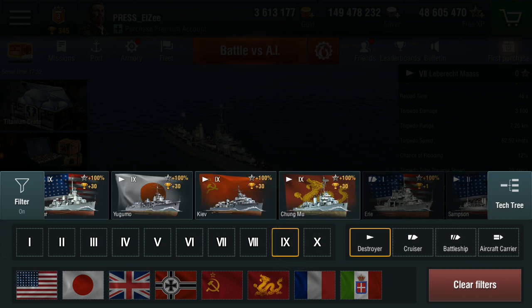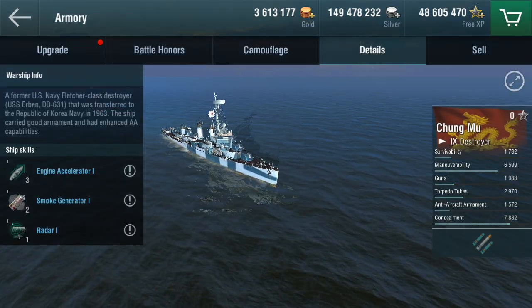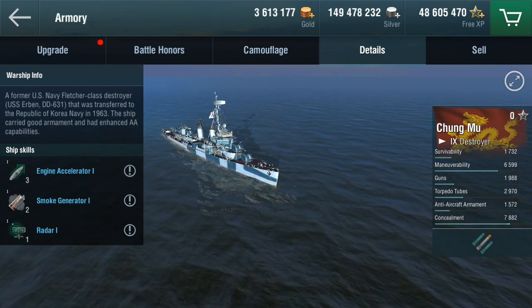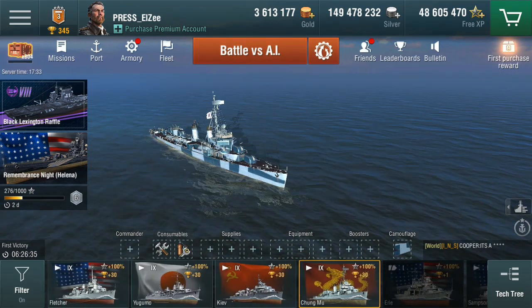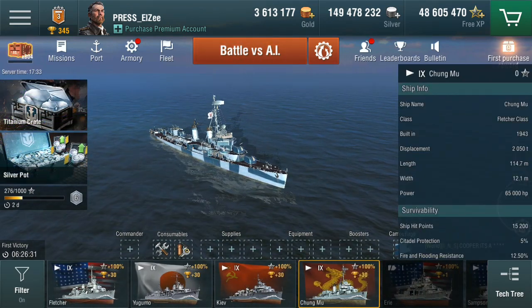So tier 9 is new. So we've got the Chungmu, and let us go and have a look at its history. The Chungmu is a Fletcher class destroyer. So the natural thing to do is to compare it with the Fletcher.